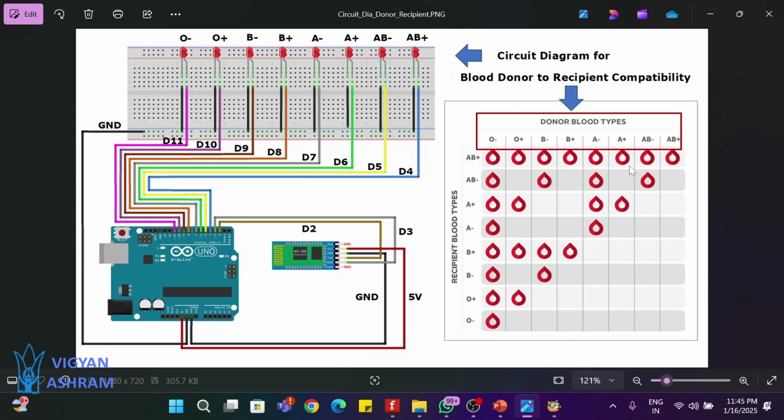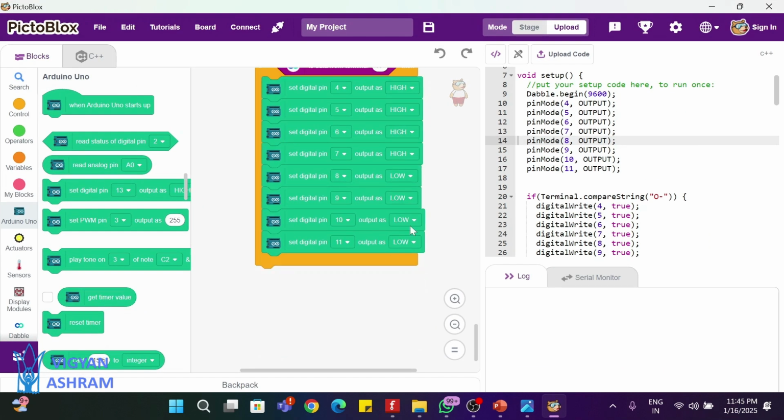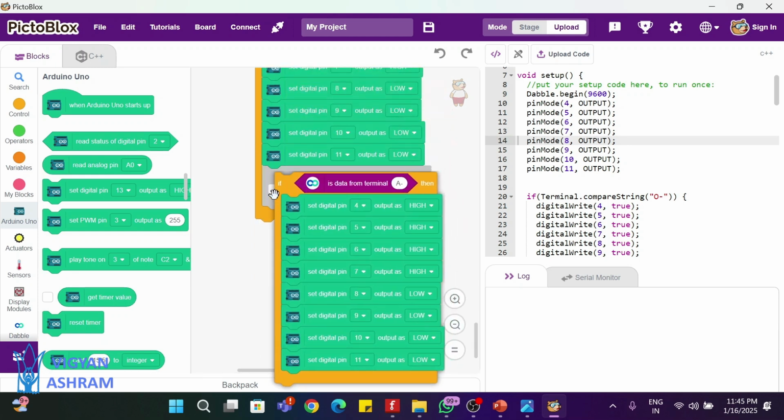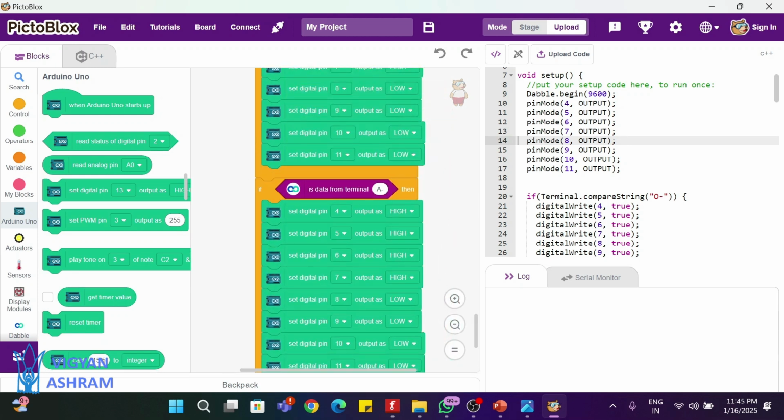So then A positive. So for A positive, pin number 4, that is AB positive, and pin number 6, that is A positive. So only these two pins to turn on. So 4 and 6, rest of the pins are low. So I'm going to duplicate again and I'll just attach it here. So that is A positive.